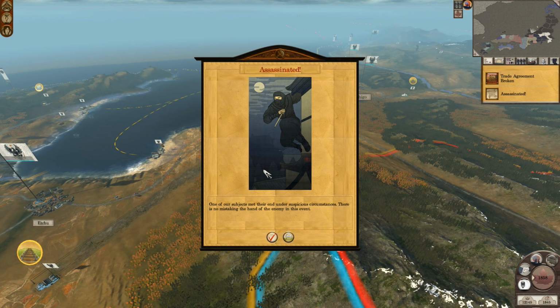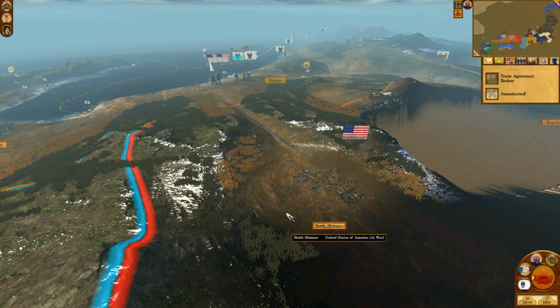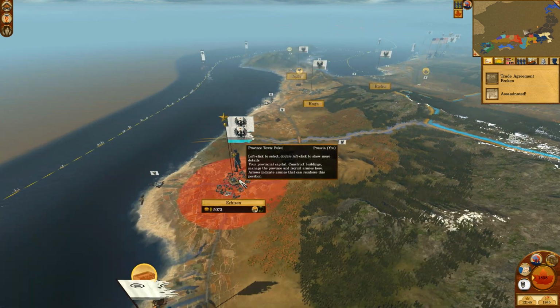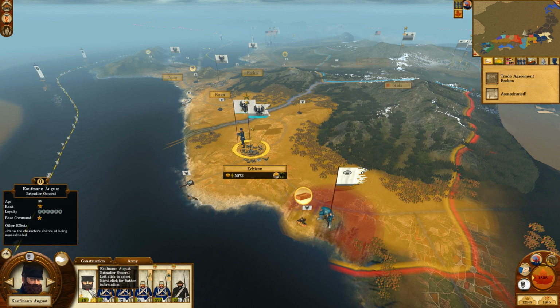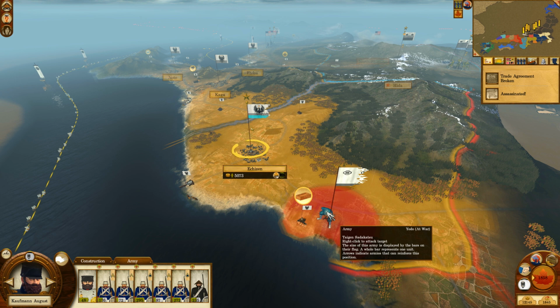Assassination! One of my subjects has been assassinated, and I'm pretty sure I know who. Trade agreement broken with France, yes. The French declared war on us. My geisha that was here was killed. And then we gained a general. Quite nice. We gained Kaufmann. August Kaufmann is how you would say it.